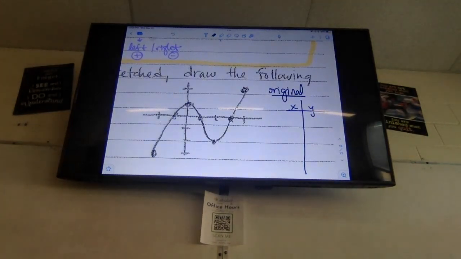Okay. So the first point I see is at -2, -3. Then I see one at -1, 0. I see one at 0, 1. Sorry, I saw one at 0, 1, and I see one at 1, 0. Sorry, almost the same point, just a little flipped. I have one at 2, -2. I have another 0 at 3, 0. And last I have 4, 2. All I did was I just listed all my points off to the side.